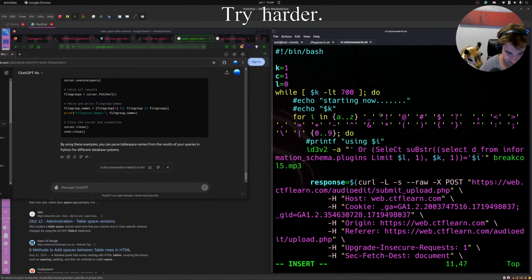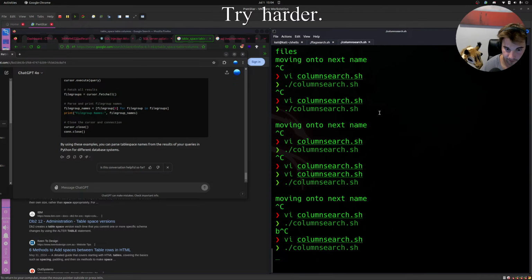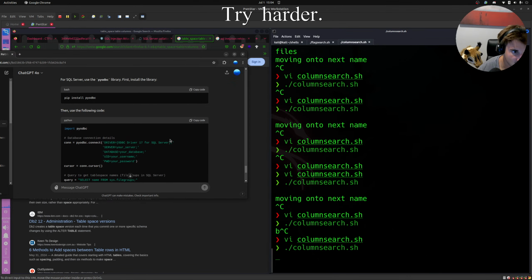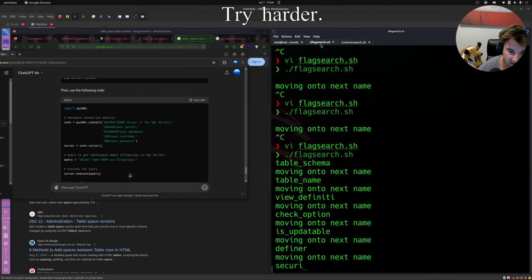Select definer from information schema dot views. Can't parse views either. Oh, I had a lot of faith in that one.